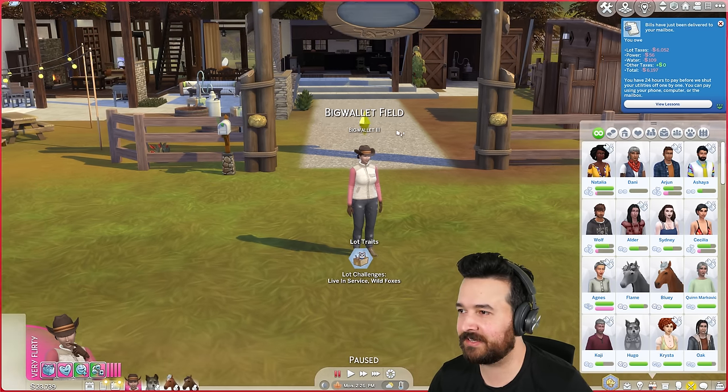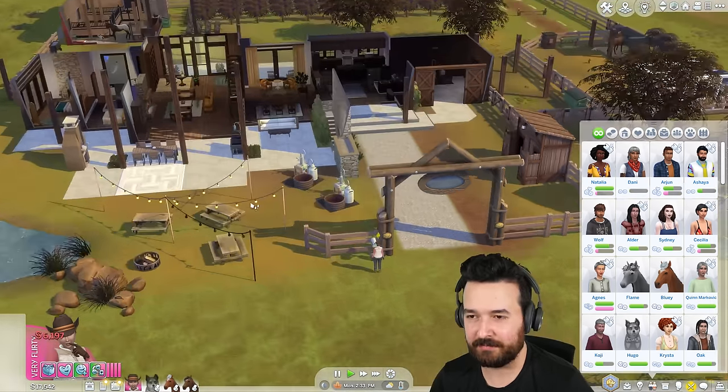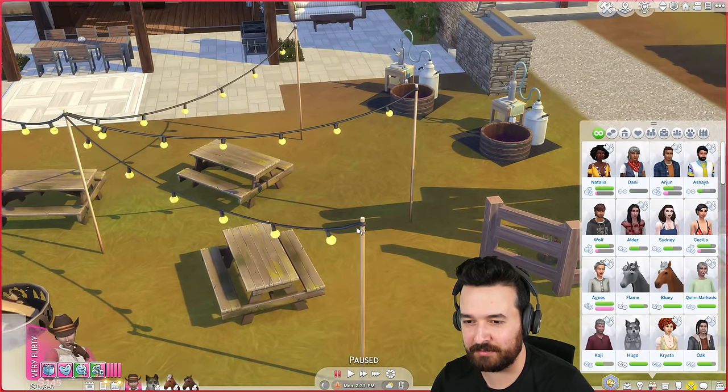Oh, God. $6,000 bills. Let me just pay those before the end of the episode. Okay. Good thing we have plenty of money. Oh, hey, when did this get burnt? This probably got zapped by lightning at some point. Replace that. There we go.